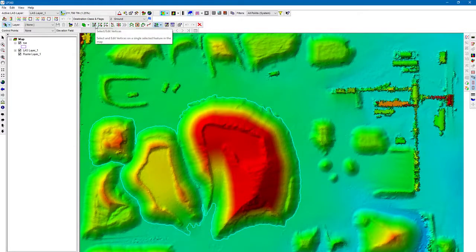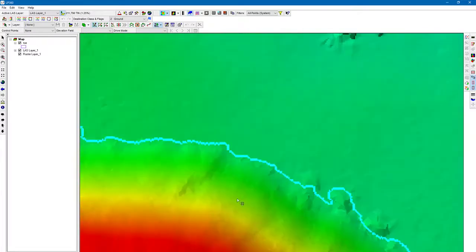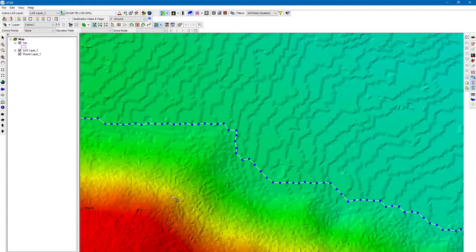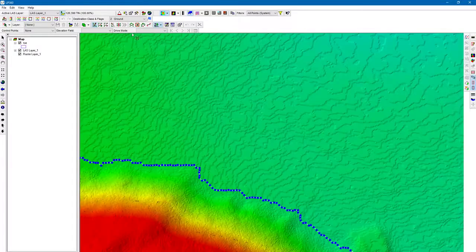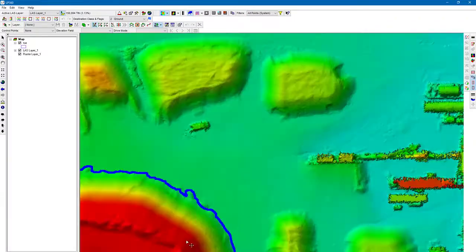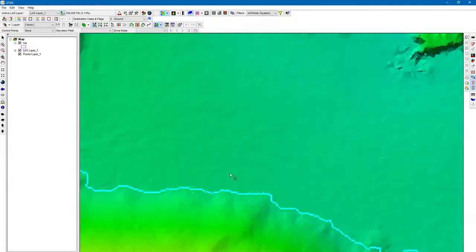The initial button here, this first option is select and edit vertices. When I click on that, it's going to highlight all the individual vertices. I'm going to zoom in. You can see with the toe extractor we have quite a bit of vertices. Again, we can use the simplified geometry tool. We talked about this in the last video, the settings for this. So if you select this feature and click on simplified geometry, we can get rid of some of those vertices.